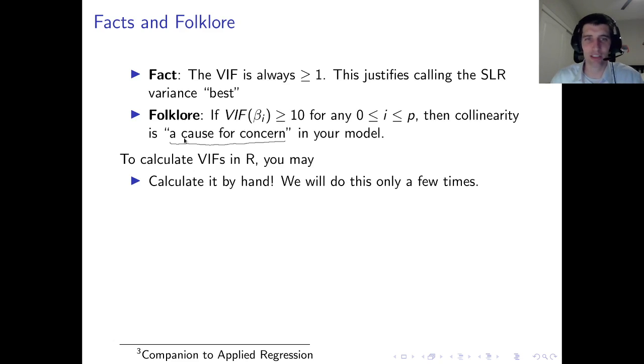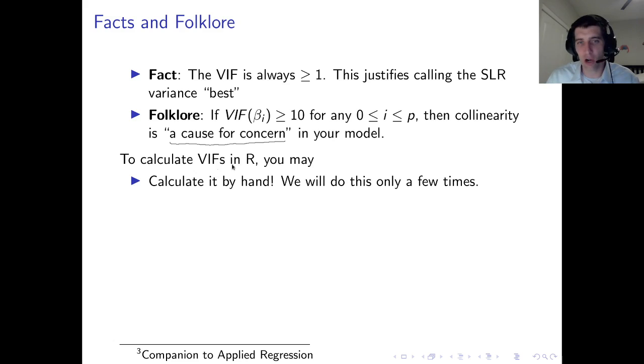We don't have any strong reasons to change it, but it's a folklore result similar to the central limit theorem applying for sample size greater than or equal to 30, right? It's this hard line that we draw in the sand. It's handed to us from statisticians who have come before. Not exactly true, but a good heuristic that we can use in practice.